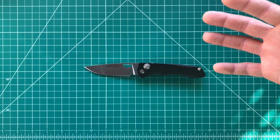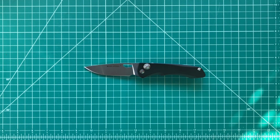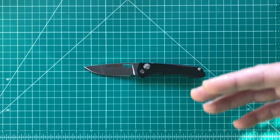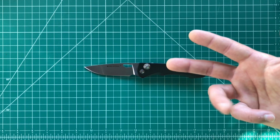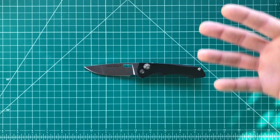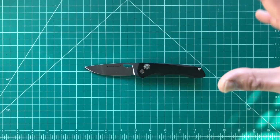If you don't know my hype versus reality, for right now, guys, just turn this thing off if you're looking for a shortcut review. My hype versus reality is going to be a very comprehensive, in-depth review. First off, I'm going to talk about the hype, whether it be community hype coming from the manufacturer, distributor, or the designer, or hype created by the community in blade forums and YouTube and stuff like that. And then there's also the hype that we create ourselves, whether you like something like button locks or you like 14C28N or something like that.